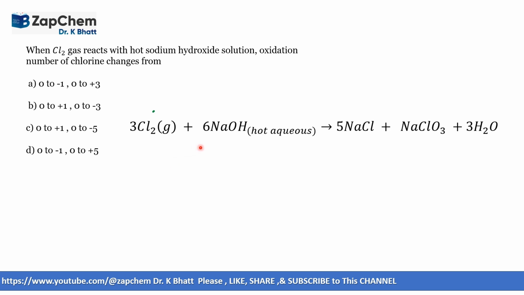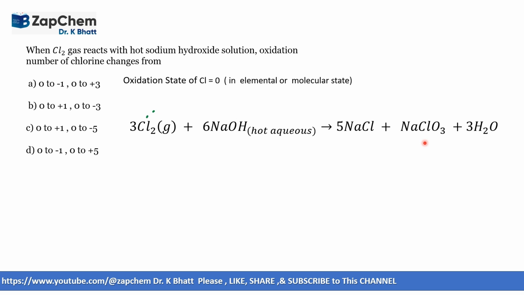When chlorine gas is passed through hot aqueous sodium hydroxide solution, you get a product which is known as sodium chloride, and the other one is sodium chlorate. Now, in both the cases, you find that chlorine atom or ion is there, and therefore we have to find out the different oxidation state of chlorine in the molecular state as a reactant and chlorine in the ionic state in the two different products. One of the products is sodium chloride and the other is sodium chlorate.